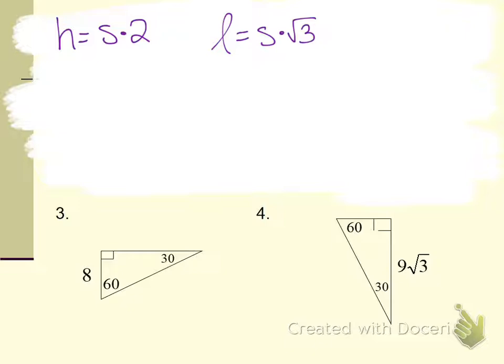On number 3, which one did they give us? Short side. That is best case scenario, in my opinion, when they give you the short side, because then you just have to plop that into your 2 formulas to get your other sides. So the hypotenuse in this case is going to be what? 16. We just take 8 times 2. The hypotenuse is 16. And then for the long side, 8 root 3. We just have to plug that number in. It doesn't simplify in this case, so we're done. Questions about number 3?